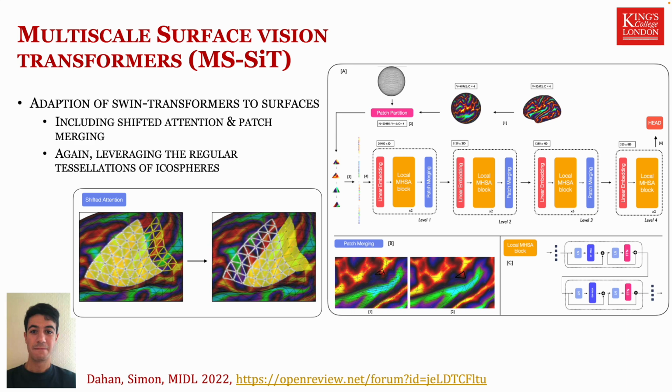So the only difference here really being that the patches are triangles, not squares. I would note here that the icospheric tessellations are particularly handy because they can be regularly upsampled and downsampled. So here this big yellow triangle comes from a relatively low resolution icosphere, and then the yellow and white grids depict all triangular faces of a higher resolution icosphere, all the faces that fit within that larger yellow patch.